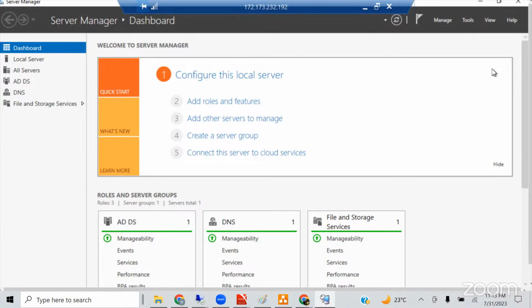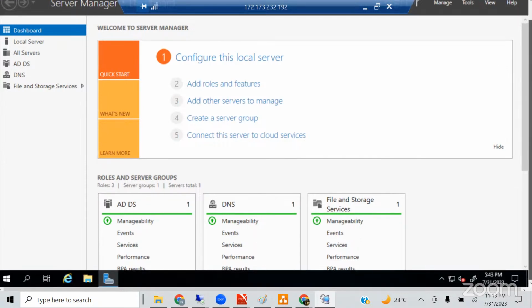Exactly. If there are five FSMO roles, then the system is the primary domain controller. So we have to verify with the command prompt, or you can verify through PowerShell also.